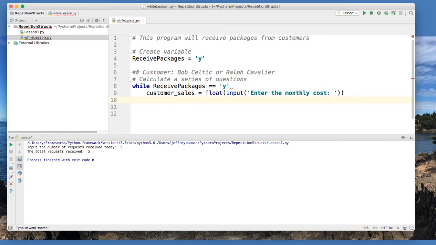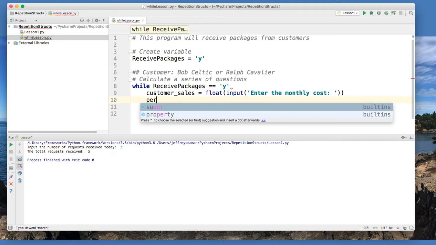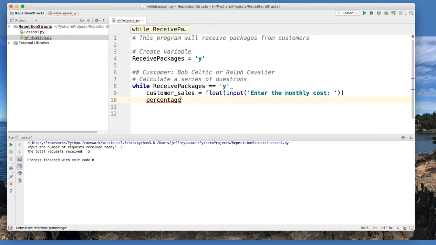So we'll say percentage equals float input. I notice I have an error up there in the percentage or commission rate. So why is that giving me a problem right now? Oh, you have to have a colon here so it knows what to do. I noticed that when I was typing that up. All right, so that right there will get the information.